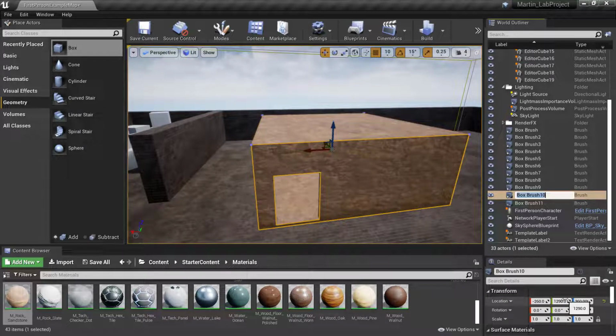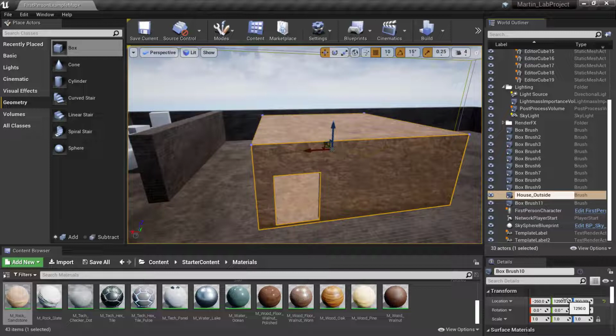So let's go ahead and name this house. Let's do house underscore first story outside. Or maybe let's do house outside.